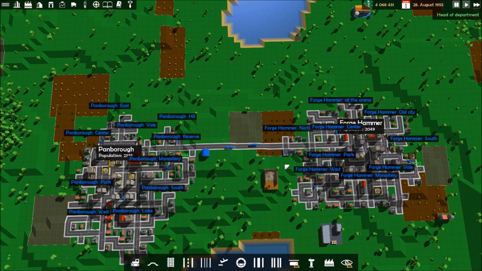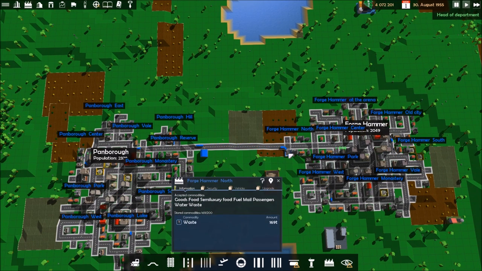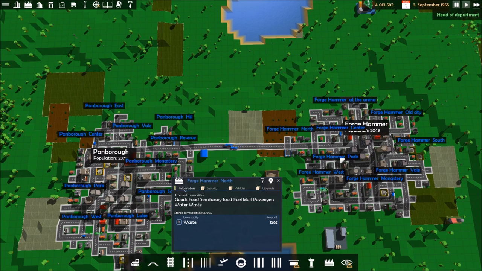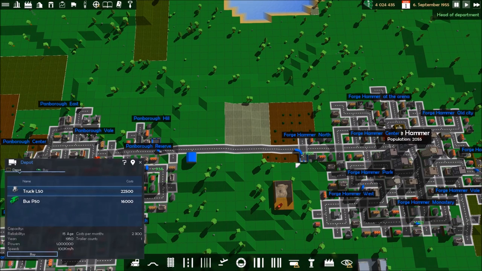For now, I'm not going to worry about the waste from this city because I'm actually not sure how that's working out. Because, I mean, it's piling up in here, but the problem is that's from this city, but how do I get... Okay, now I'm just dying to know how this is supposed to work. Do I take it from here to here? I don't know. We'll see.